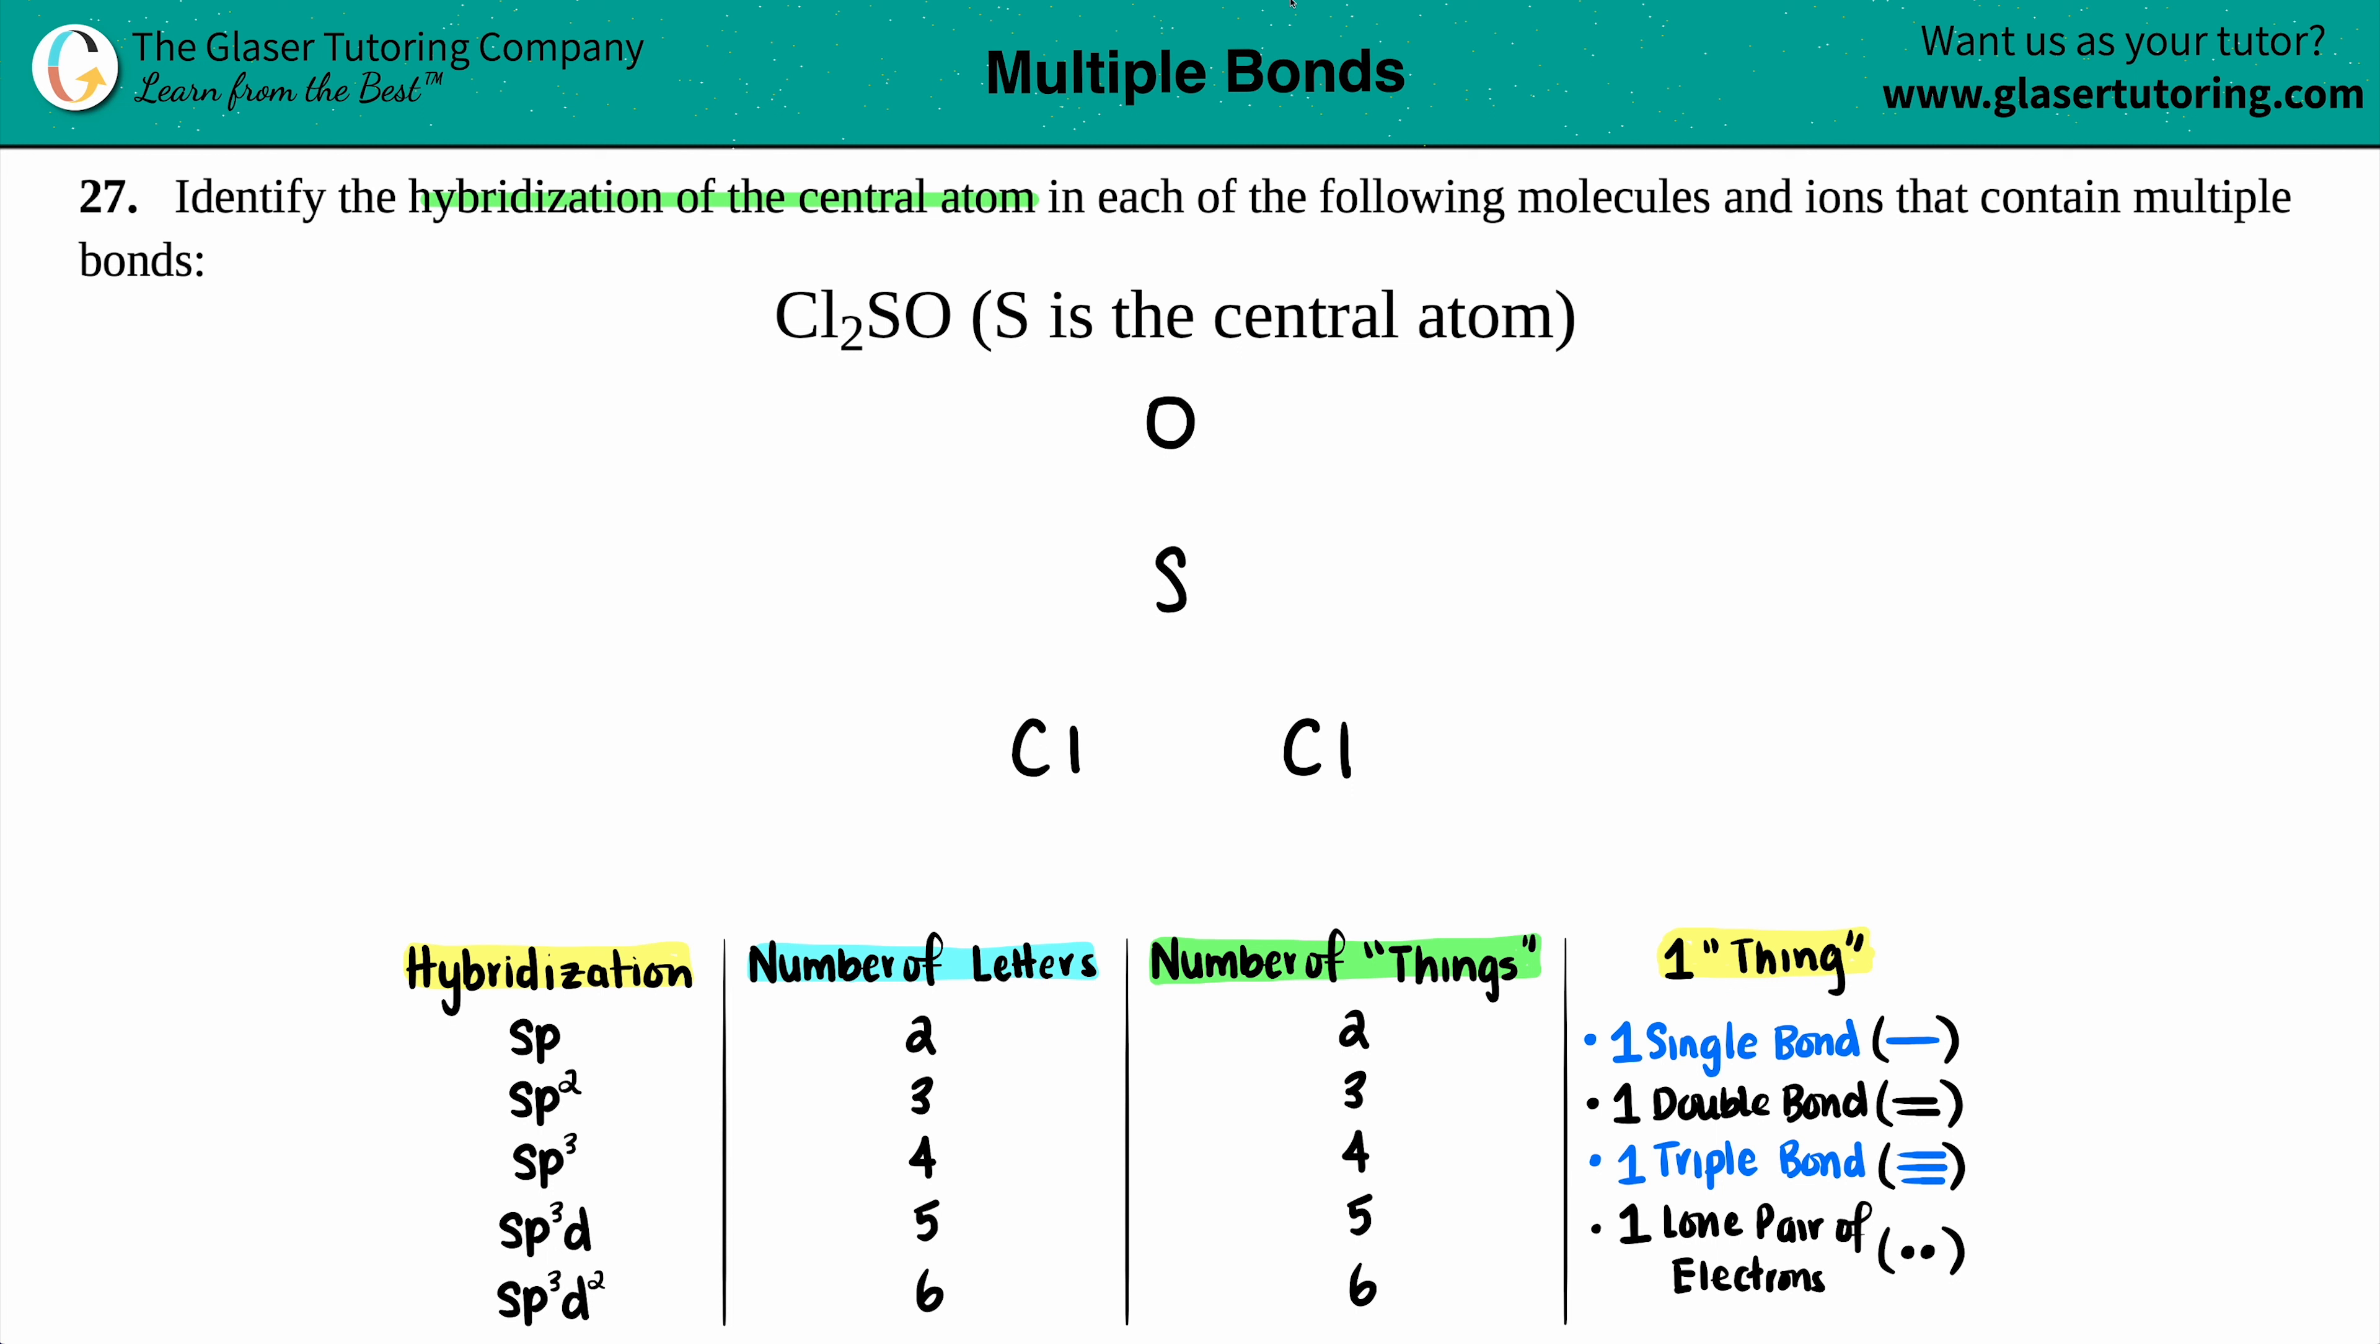Now I'm going to put my valence electrons. Always look on your periodic table to find out what the valence electrons are. Chlorine is in group 7A or 17, and if you hear the noise outside, I hope my house is okay, but we've got to keep producing videos for you guys.